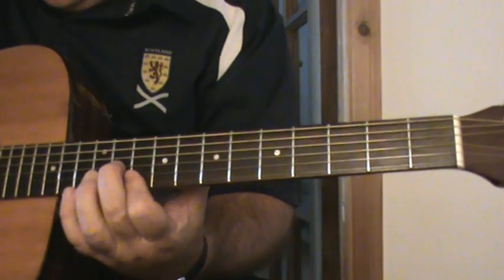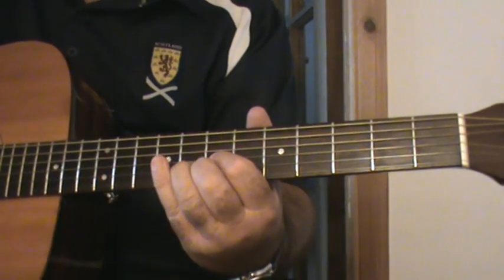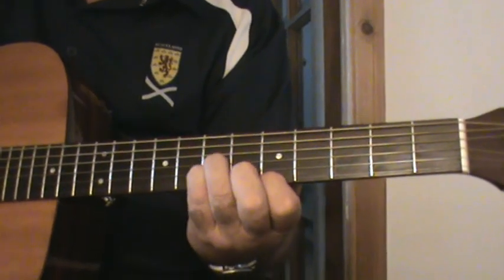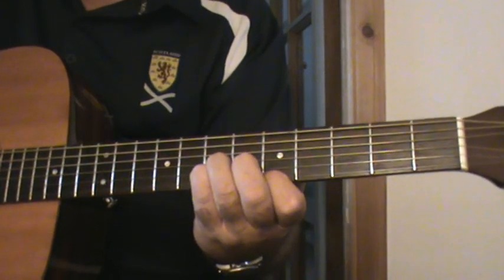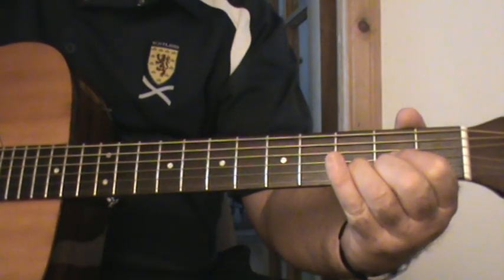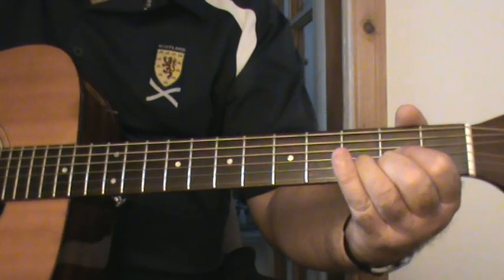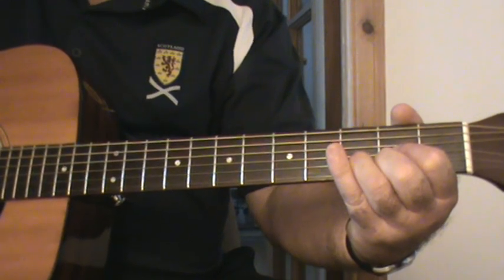Starting again: I play the F shape up on the 9th fret, then the D shape on the 7th fret as well. Then up and down on the B flat shape on the 5th, then down on that same chord, up stroke on the 3rd fret, on the 2nd fret D shape, 3rd fret F shape, 2nd fret up stroke on the D shape, then down and up, down on the open E with the D chord.